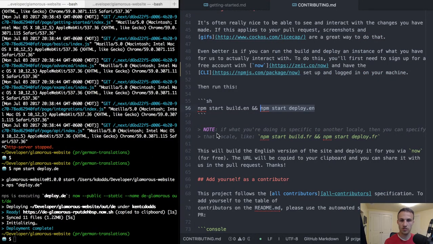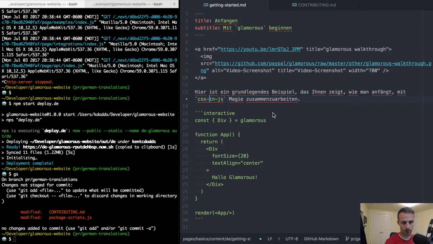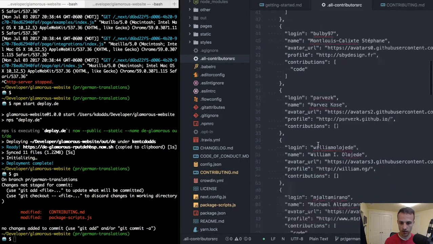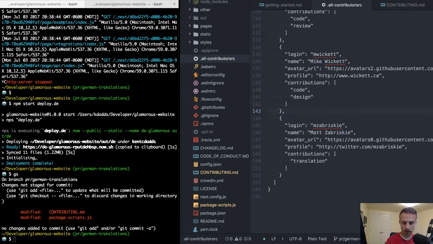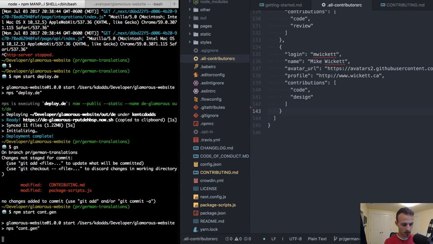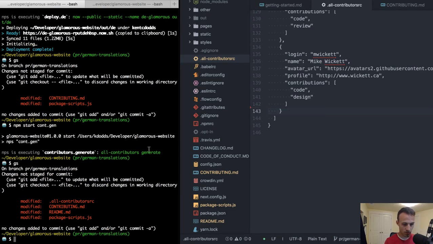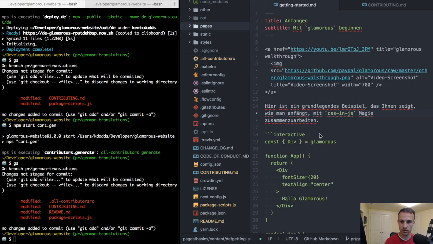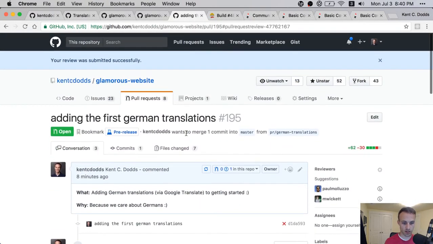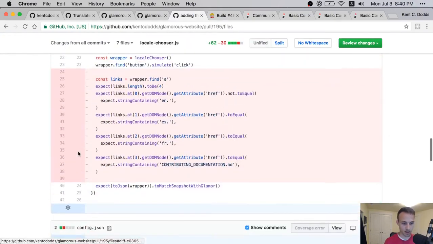Yeah, cool. So I'm going to go ahead and update a few things really quick just for fun. First I'm going to remove Matt. I would love to get Matt in on this, but he's not right now, so I'm going to remove him there. I'm going to run npm start contributors generate. Normally the prefixing thing is pretty cool. So that should have updated our readme, which it did. Then let's see, what did I not change that I was supposed to, or what did I change that I wasn't supposed to? It's mostly that. Oh yeah, this thing.